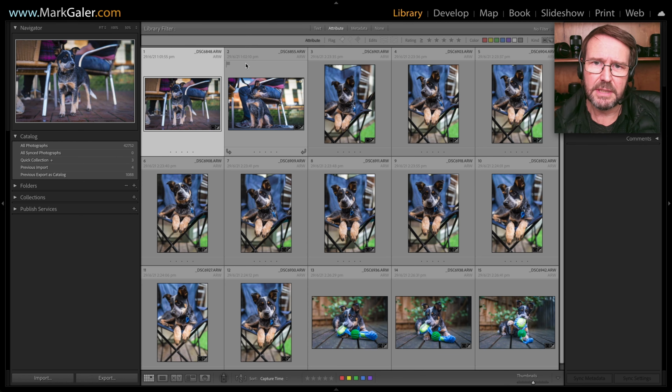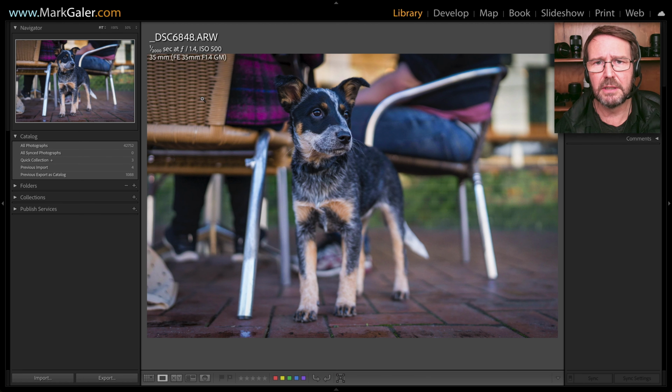I just would like to take the opportunity to walk you through a Lightroom Classic workflow. Now, I've imported these images and we're looking at them in grid view in the library module of Lightroom Classic. Now, if I just double click on the first one in the grid, I'm going to go into the loupe view. Now, as I move forward looking for the best shots in this group of images I've captured, I am going to stay in the library module.